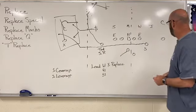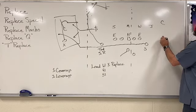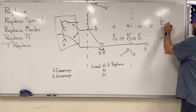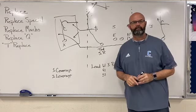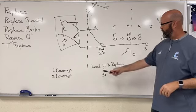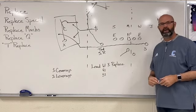Back side of this, we do our same old stuff. Release, take him up, running out, running skinny, try to figure out what we need to do to this guy. Okay? So this is what we got. We're going to run load 61 X replace.